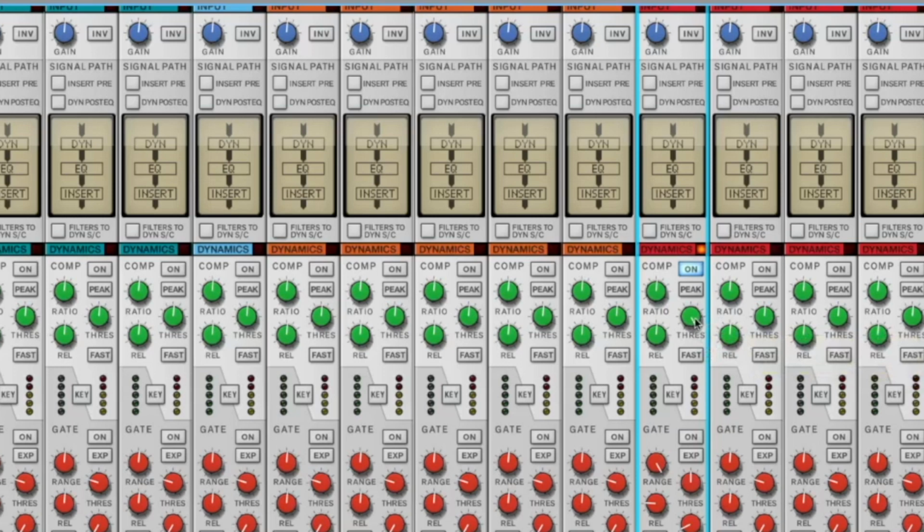And now while we are listening, we go down with the threshold. The more I go to the left, the more the compression will work. And we'll see here at the gain reduction how much the compression is doing. The more it's doing, the more lights are blinking, right? And we also will hear that the compression is working on the louder parts to bring down the volume. Let's check this out.